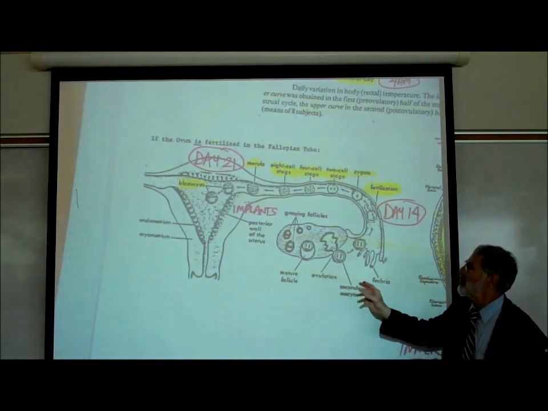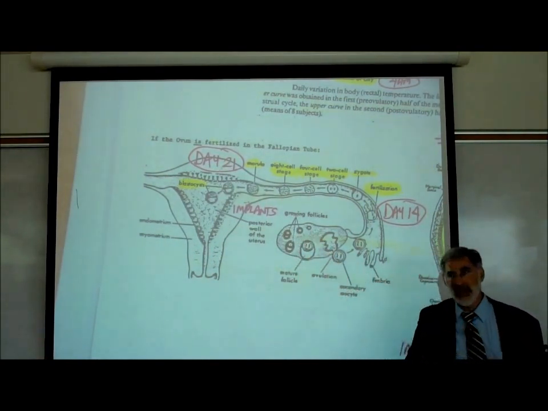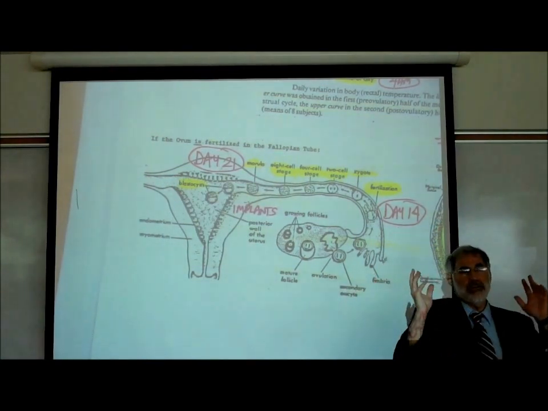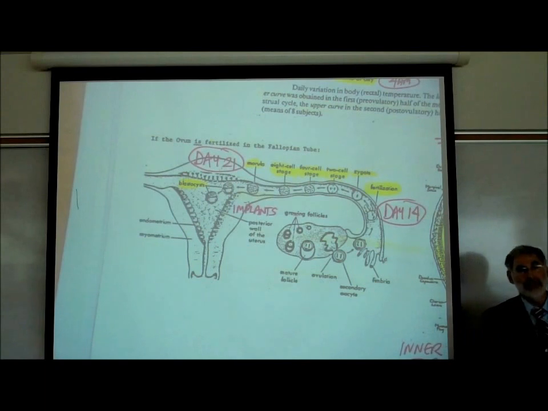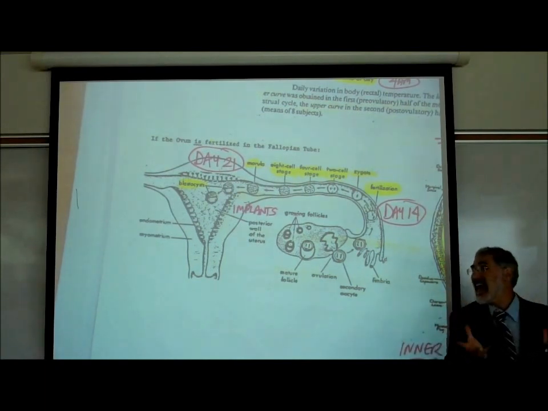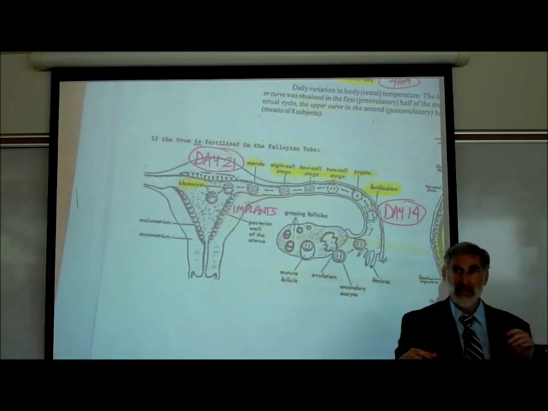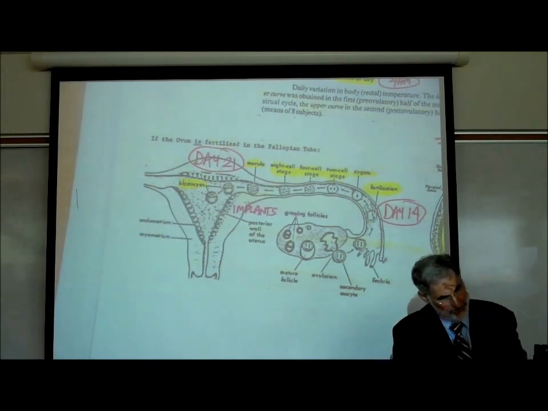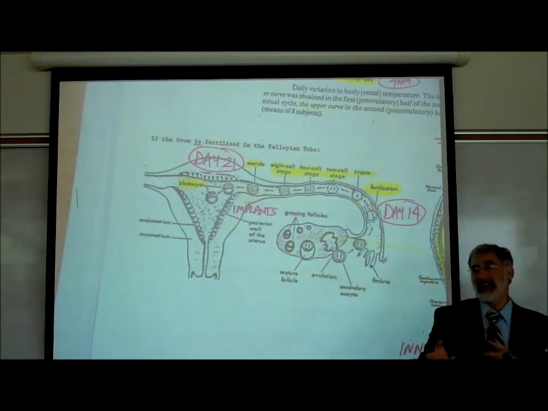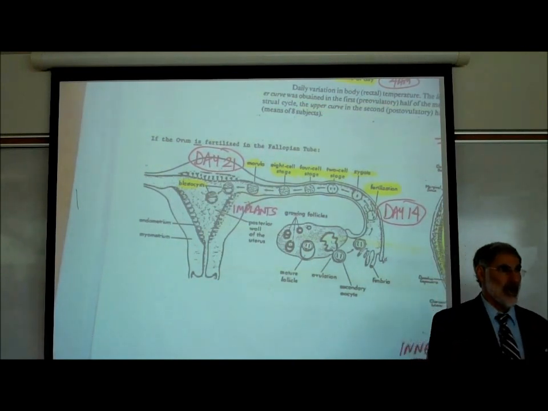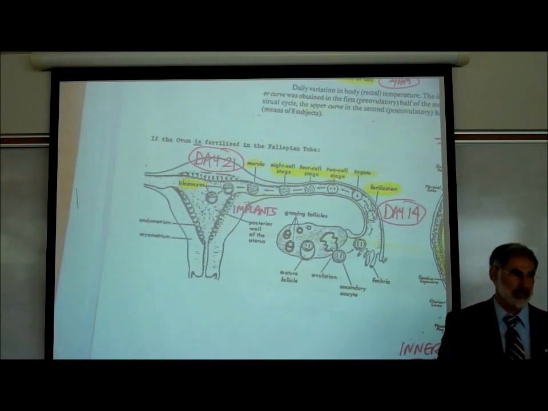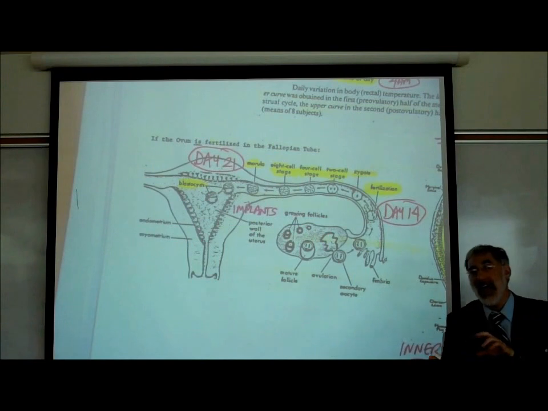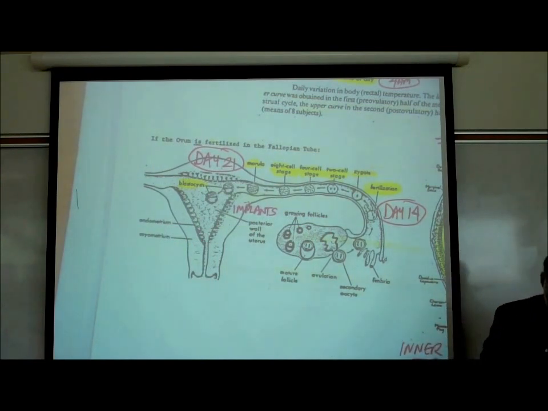Now, what happens when this embryo implants? The outer sac of the baby, and some of you may have learned this in anatomy if you had me, there are actually 2 sacs that surround the baby. There's an inner amniotic sac and an outer chorionic sac. The outer chorionic sac starts to secrete a hormone called Human Chorionic Gonadotropin. That is secreted by the outer sac of the baby, and that hormone enters the mother's bloodstream.